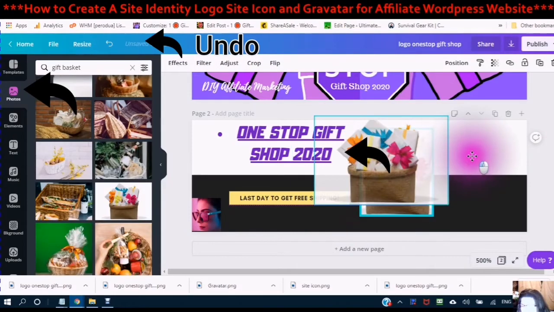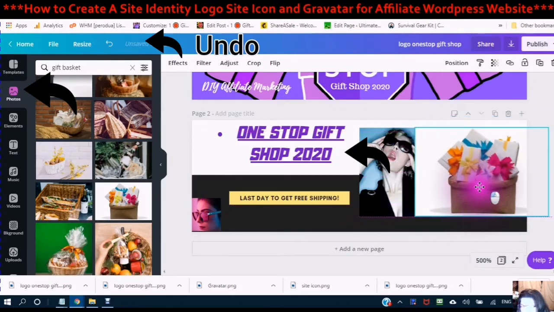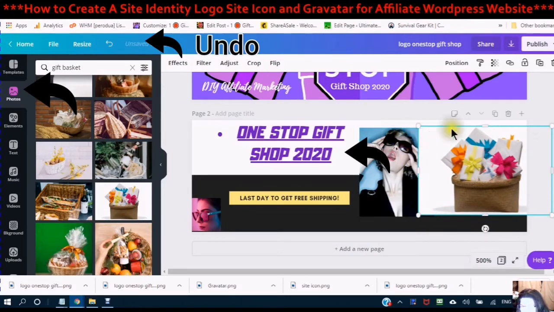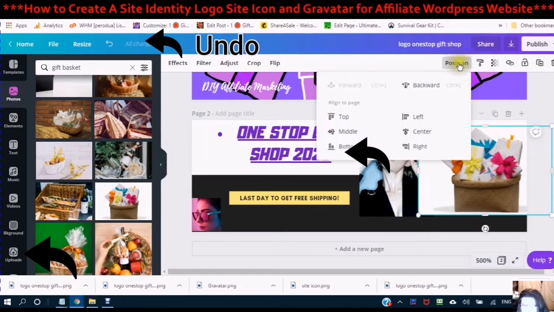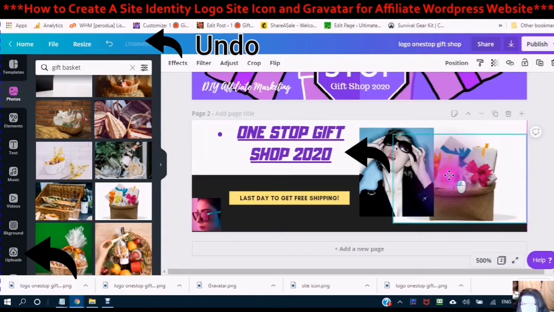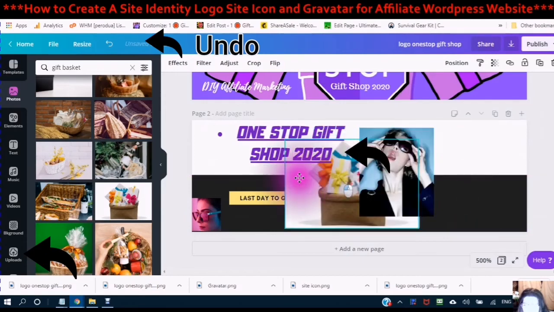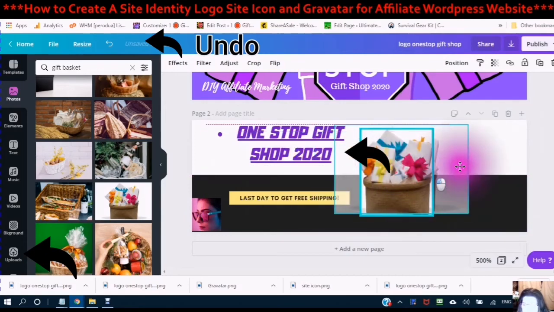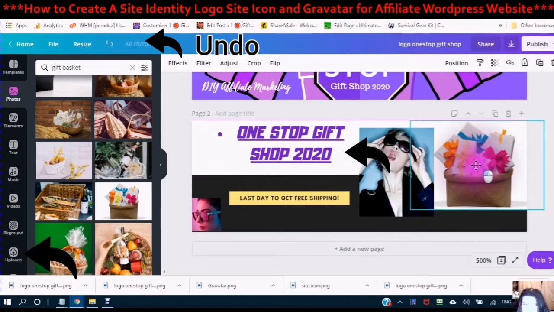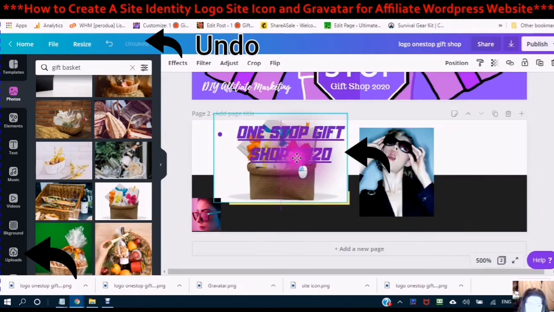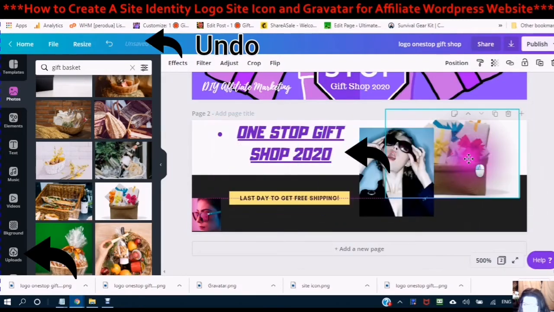If you decide that you would like to use a photo in your canvas, you can very easily have a photo on top, or you can use your position and you could put your photo in the back. And it can actually become your background. If you chose to have the whole photo as your background, you would then stretch the photo and click to the back, and it would then become your background. This is already in the background. This is on top.